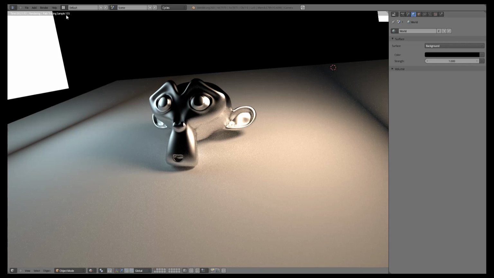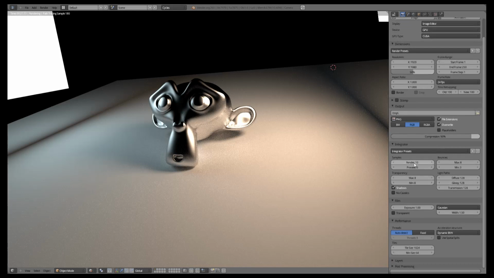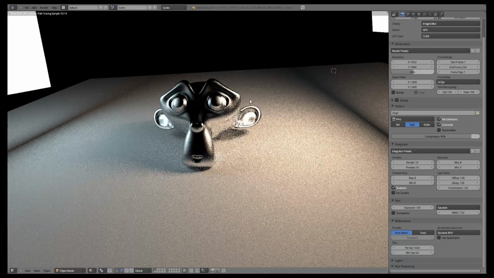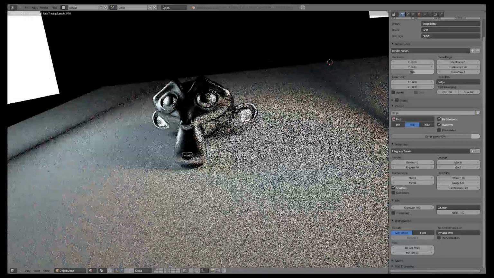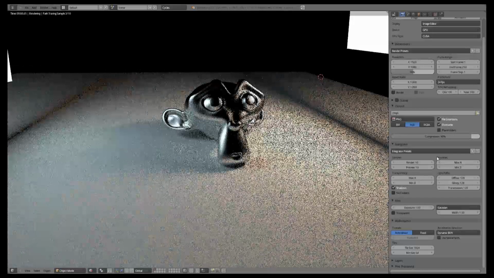Now that's going to continue going forever, because if you go to the render settings, underneath the samples for preview, you've got 0. Now 0 means it's unlimited. However, if you set this sample amount to say 10, then when you move the camera, it's going to render 10 samples and then it's going to stop. So if you don't want it to continuously use computing power as you're using Blender, you can do something like that, so the machine doesn't slow right down to a halt.